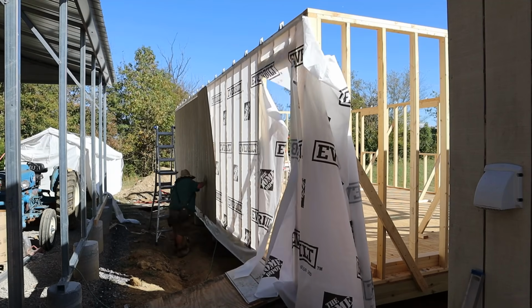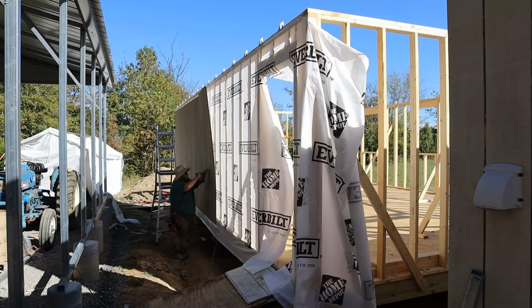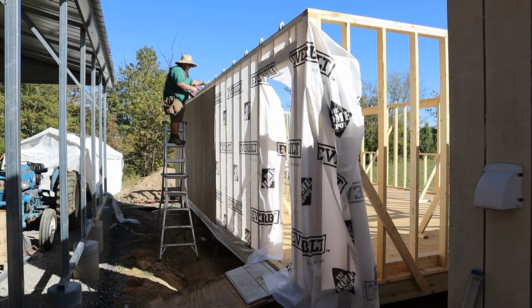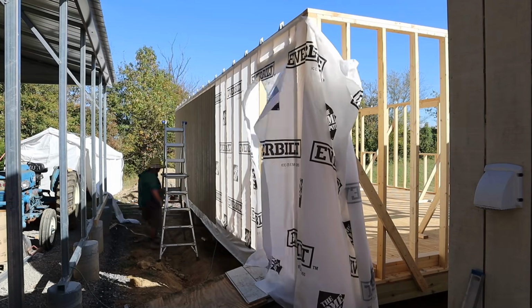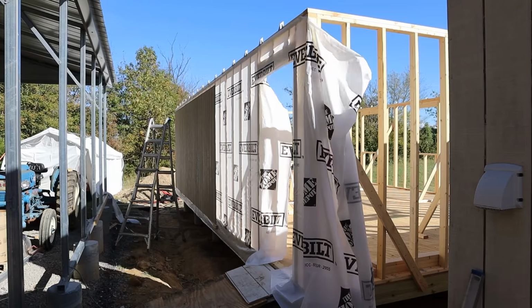The gaps are good between the two panels. I'm not drifting. So I'm being very picky, so it doesn't make it an easy, fast thing, that's for sure. Either way, it is at least going, so that's good. It is what it is.